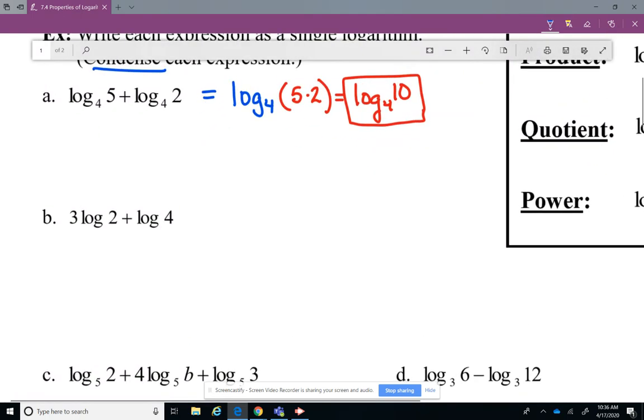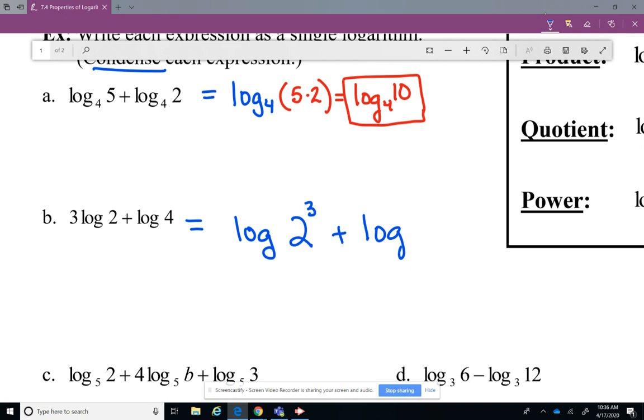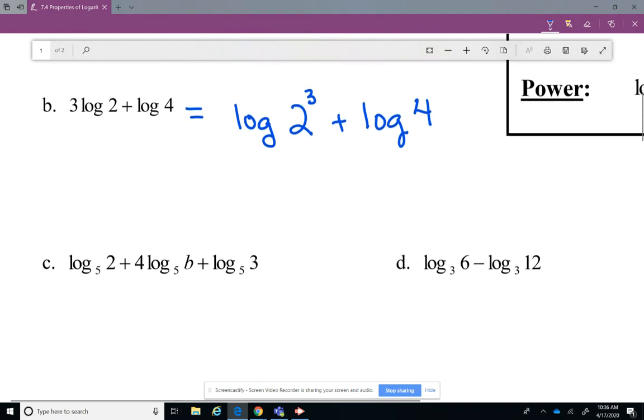All right, so let's write it like this. Equals log. Now this is really base 10. Remember, when you don't see the base written, it's really a 10 there, so that's called a common log. So log base 10 of 2 to the third plus log base 10 of 4. Now, you don't have to say that base 10 part. I'm just saying it to get you used to it again in case you hadn't really thought about it over the weekend, right?